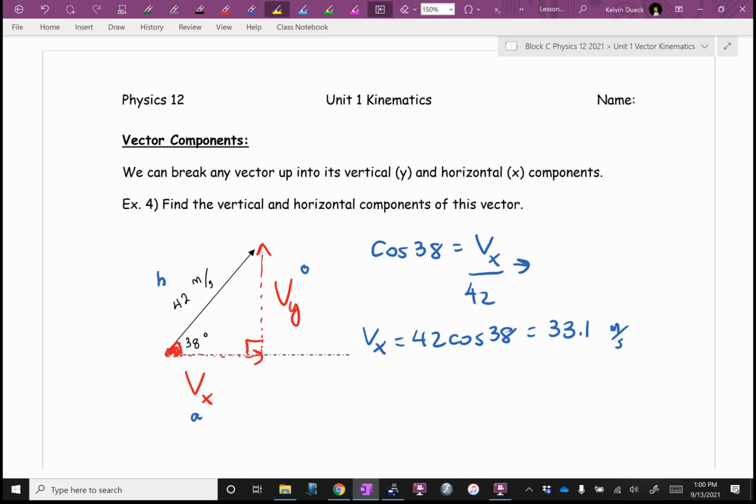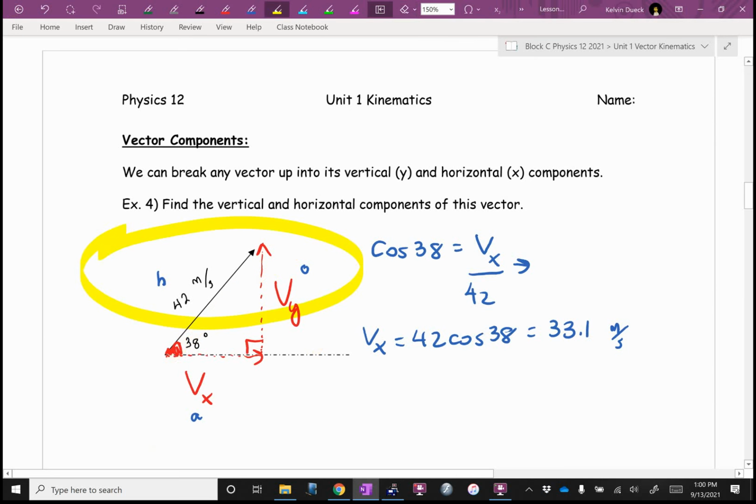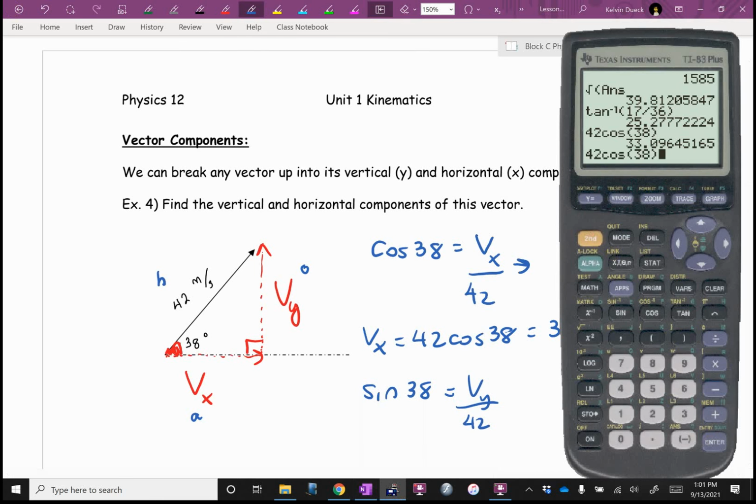Now, I could use Vx to find Vy. Don't write this down. Why would I, if I'm a good test writer, try and avoid using Vx to find Vy? Yeah, if I got this wrong, I'm getting the next one wrong. So, Parker, I'm going to use those to find Vy. Which trig function? Sine, what always goes next to the angle. Vy over 42. This looks identical to cos, except just a sine sitting there. How will I get the Vy by itself? I'm so lazy, I'm actually just going to backspace on my calculator, and change the cos to a sine. And I get 25.9.